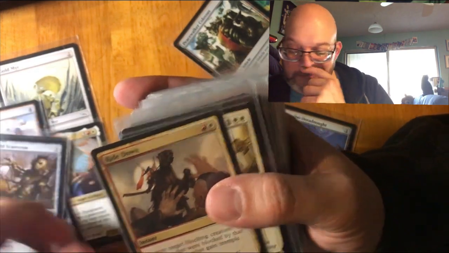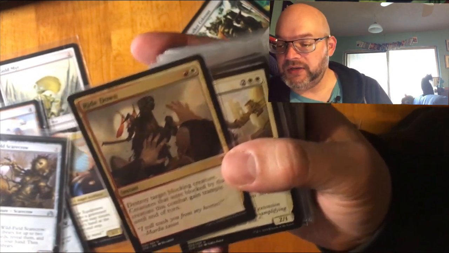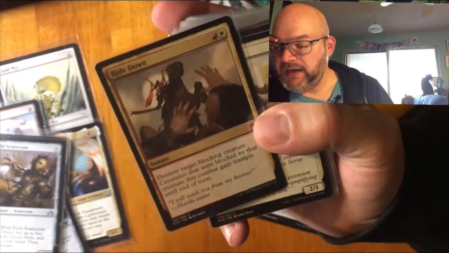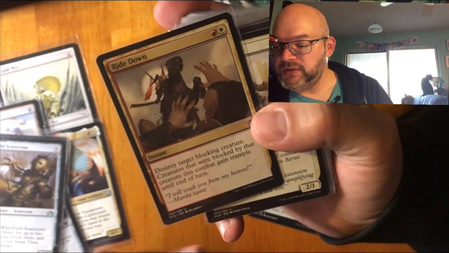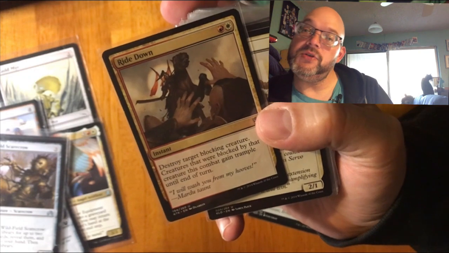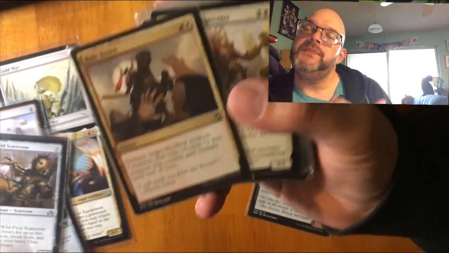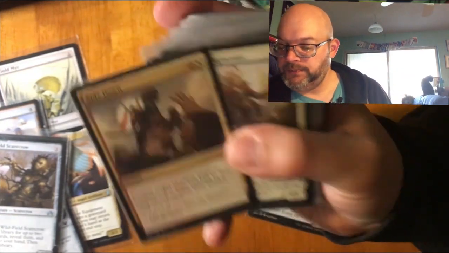One card that worked a little bit but didn't work really well. Well, it worked well, but it was actually countered the last time I played this deck. It's destroy target creature that's blocked, and then it gains trample. So it only works with target blocking creatures, so you'd have to be on the attack. You'd attack with one of your big creatures, it gets blocked, you destroy that creature, and now all the damage goes through.